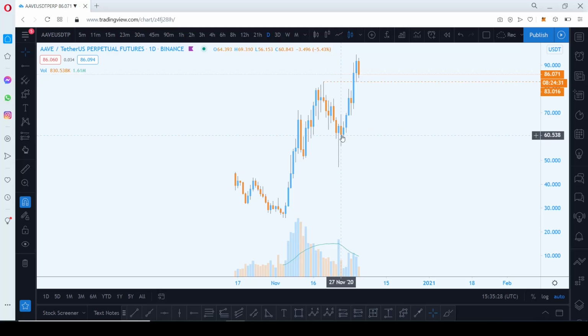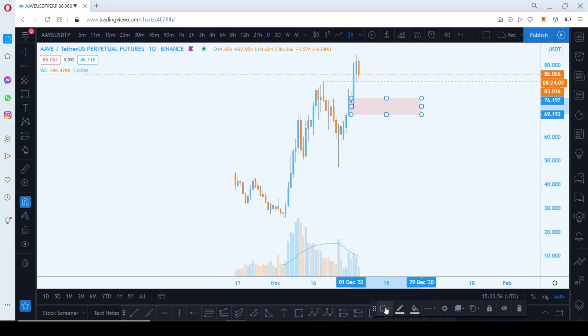Here is the base. This is not a supply and demand lesson, but I'll be using some terms I hope you understand. Very soon I will release a video on supply and demand. So in supply and demand, we have some different filters to identify a zone. Here can be a zone, here can also be a zone. I will be taking this as my zone for the sake of this lesson. I'll be marking it as my demand. So this is on a daily, this is a daily time frame demand zone.